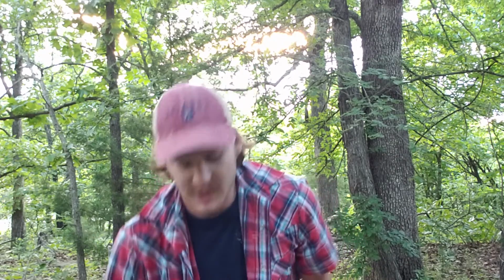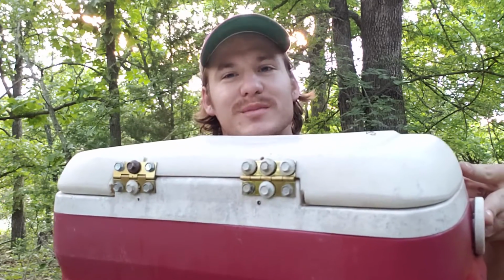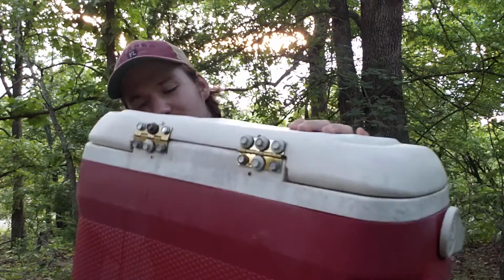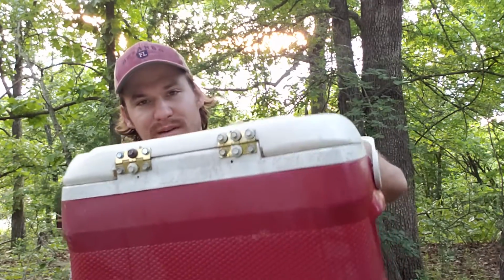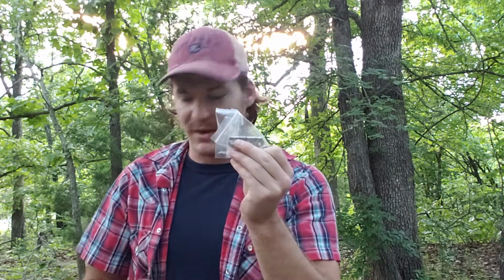Now let me show you what you can do. You don't always have to use these kits specifically made for coolers, but if you're like me and try to make your own hinges from some you found laying around the garage, it doesn't always look pretty. I mean, this obviously functions, but it is just very ugly. It's the Franken cooler. This is the first cooler I've ever bought, probably when I was like 15. I've had this bad boy for a long time. So, we're gonna go get us an Igloo cooler. I borrowed one from JD, and I'm gonna pimp it out for him. The hinges on it are good now, but now we can put these stainless ones on and it will have an extra pair of plastic ones. Let's get to it.